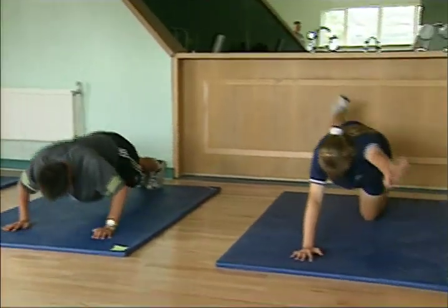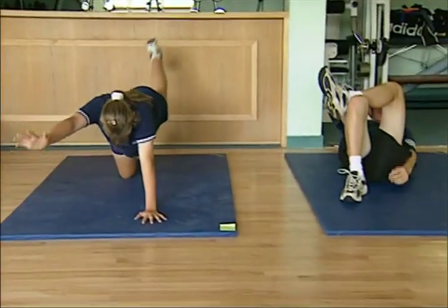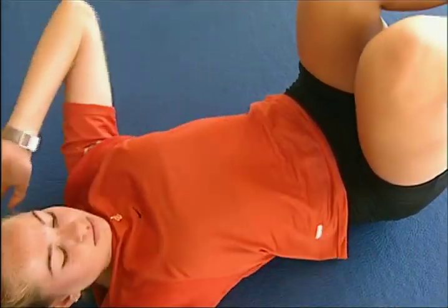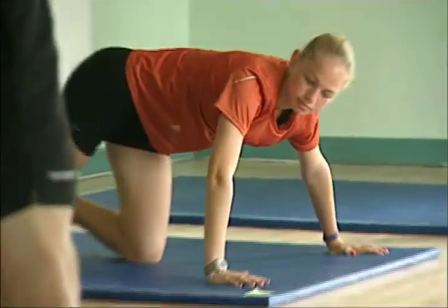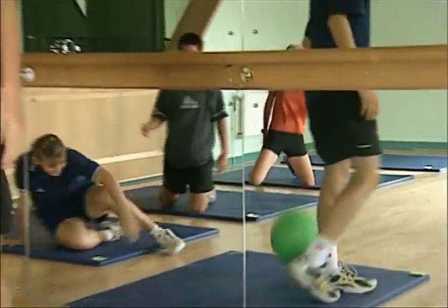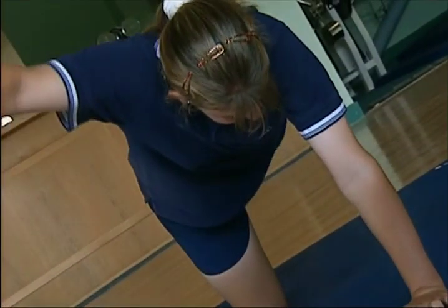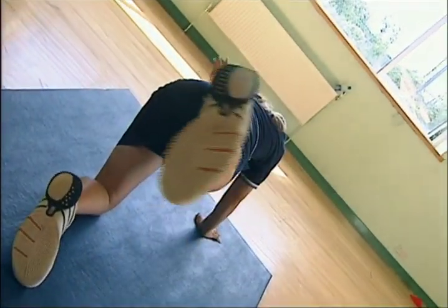Circuit training is an excellent way of developing endurance, especially strength endurance. This circuit consists of 6 exercises. Each exercise should be performed for 20 seconds, with 20 seconds rest between each exercise and 2 minutes recovery between circuits. 2 circuits will be sufficient to begin with.